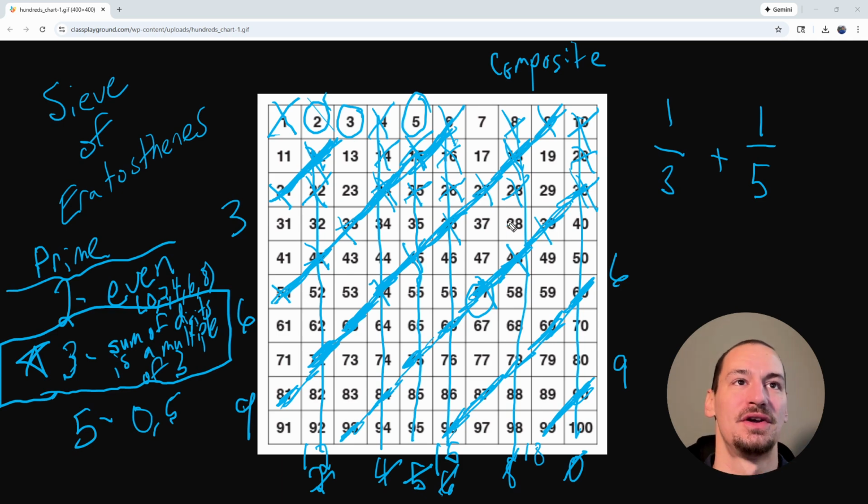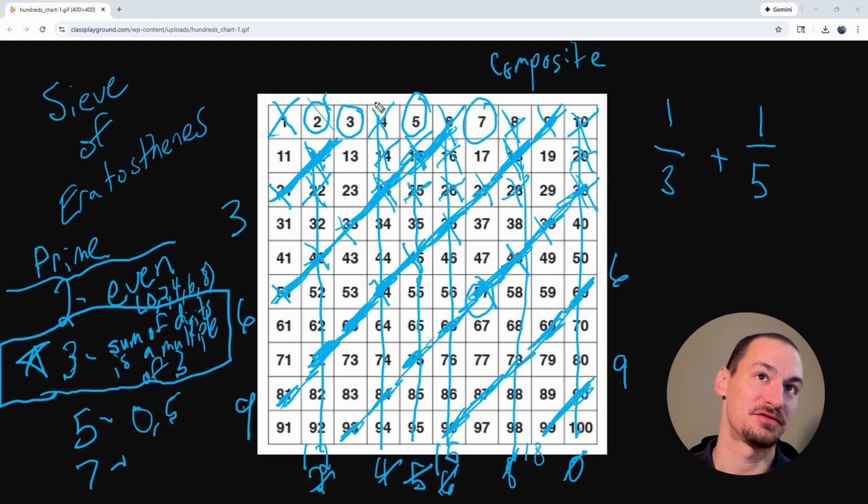Okay, so that means that all the numbers we have so far left uncrossed are prime numbers, right? Well, except for one number here, 7. 7 is prime because it has not been crossed off before, but it does not have an easy rule for detecting the multiples like these other numbers do. So I think you just got to know them.